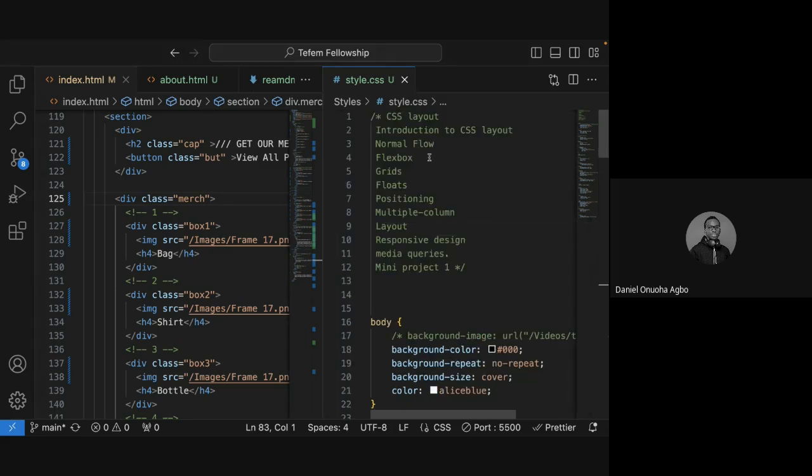Floats, and we saw how the float works. When you float an item, the elements that are under fill up the remaining space that is left by the float.